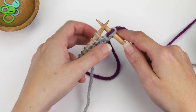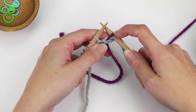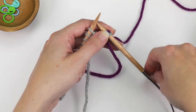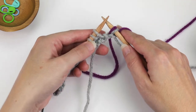As you can see, we've knit that first stitch with both the original color and with the new color. So now we're going to drop the old color — just let that strand hang there — and we're going to knit the rest of the row with the new color.